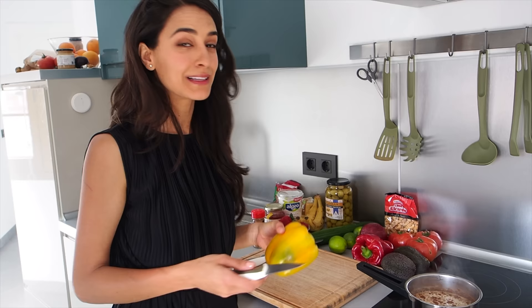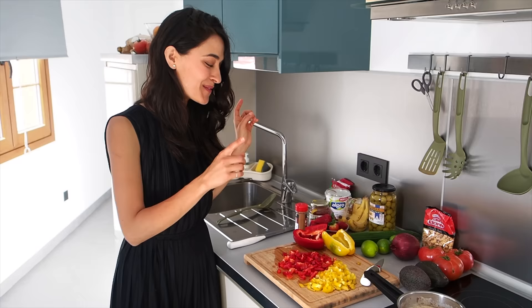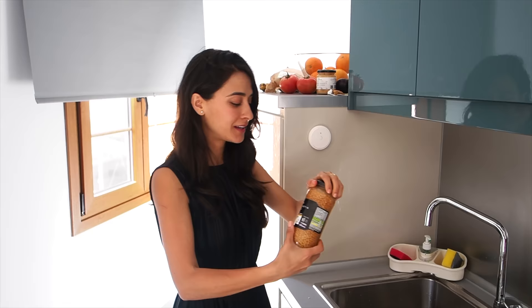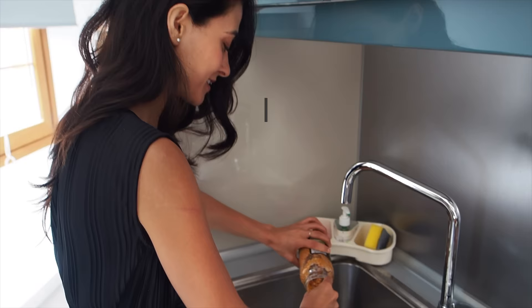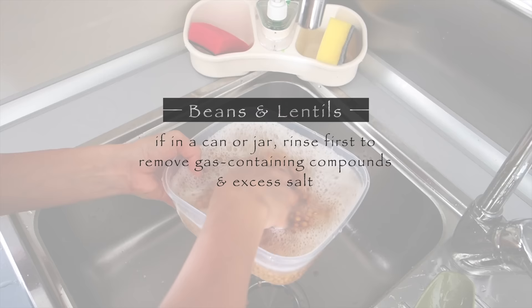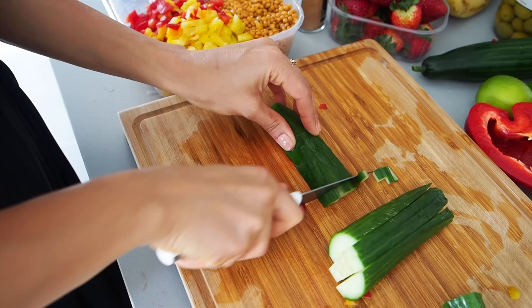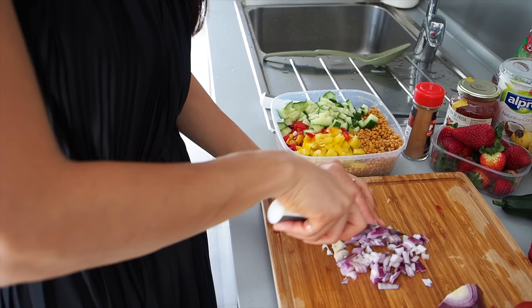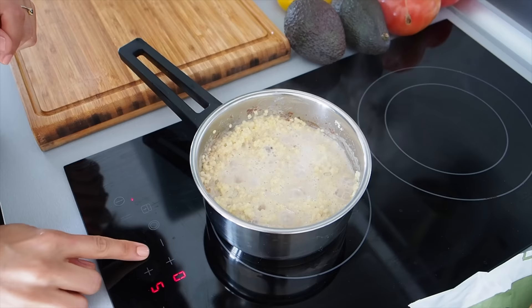We went and got groceries yesterday. For lunch we're going to be making an avocado toast plus a lentil salad. I'm just going to show you the prepping part now. We're going to first cut up some bell peppers, but before I add them to the container I'm first going to add some lentils — the jarred variety, which makes it really easy to grab and go. I'm going to drain it first because the water the lentils are in is where all those gas-containing compounds are — the ones that make you feel really bloated. So we're definitely going to drain and rinse it. Then we add the bell peppers, some cucumber, and Robin likes some onions too.